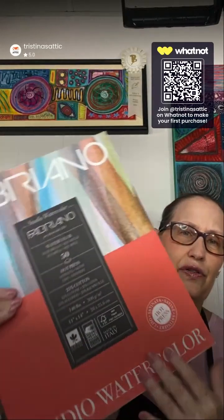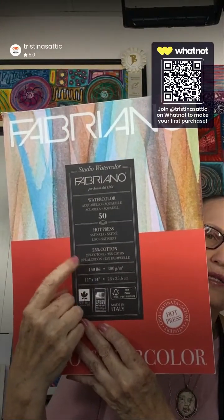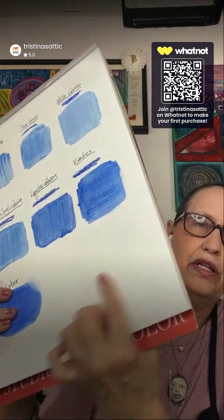My other favorite studio watercolor paper is by Fabriano, and it is their hot press watercolor paper. So what does hot press mean? Hot press means that the surface of the paper is smooth instead of having texture. Especially when you're working with something like these crayons, which are more hard, you may not want a textured paper. You may want this to go onto a smooth paper, and so a hot press watercolor paper works for that. Now, this is some of the testing that I'm going to share with you a little bit later, but I did want you to know that this paper is heavy, it's 140 pounds, but it's also smooth.